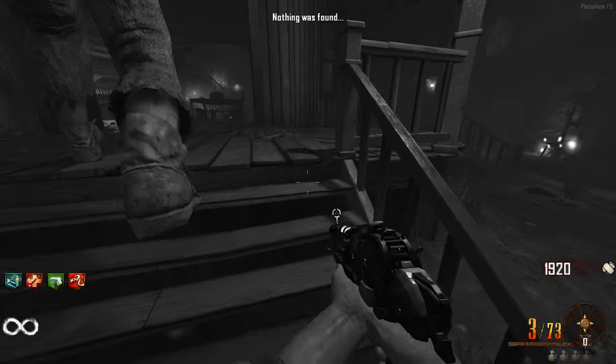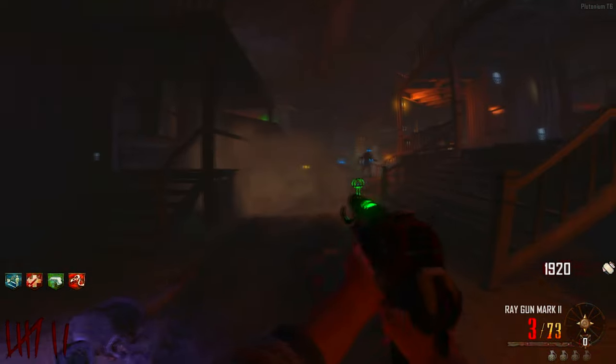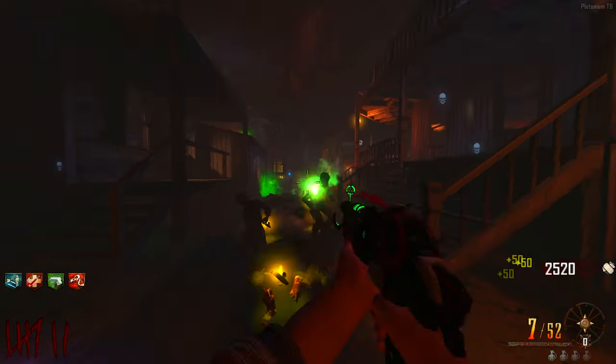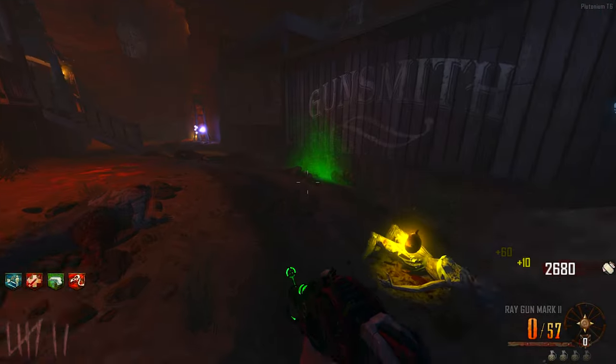Okay, we did not find anything. There is another one here. I don't think I'm gonna be able to get that. That literally gave me no time to find the body. So that was hard. That was actually hard, because you can't kill the zombie, but I guess it is meant for more than one person.